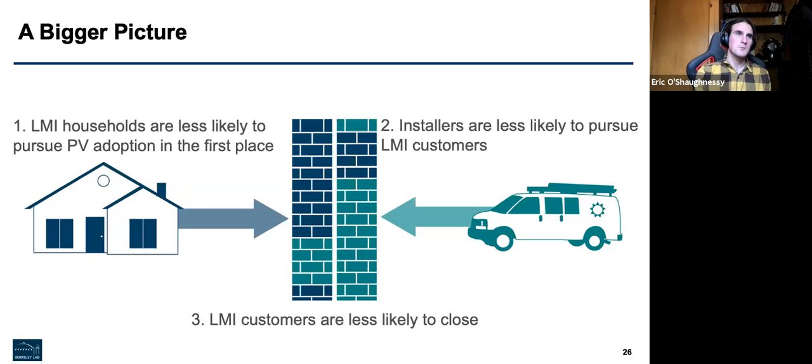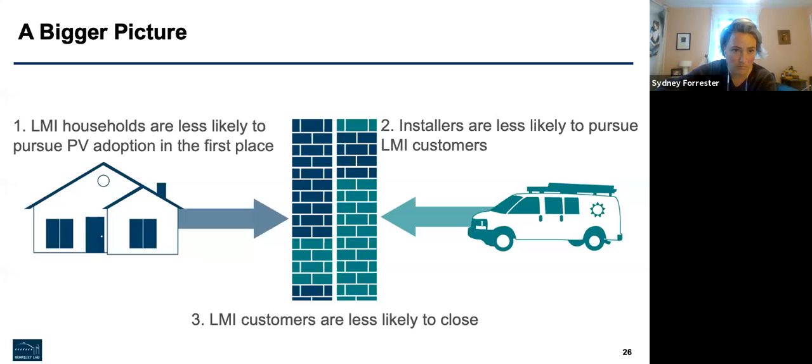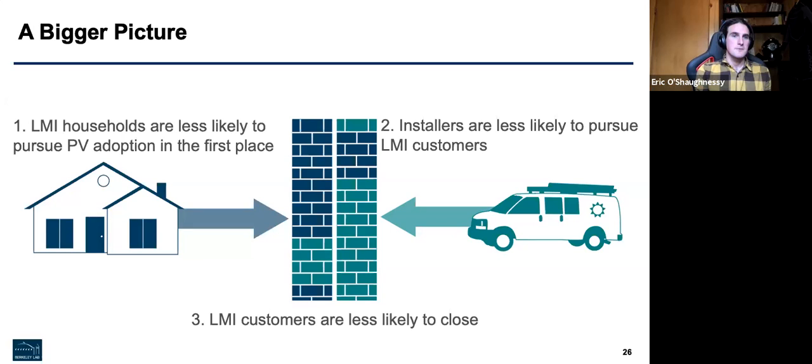So I guess starting with one thing that you just said there, it is really important to recognize that installers are going to do what installers do. They're profit maximizing companies. There's no problem per se with what installers are doing. We shouldn't ask anything of the installation industry that any other industry would not be doing. So the point of the question is, if you really do want to induce change, it really is going to have to be through policy or some type of nudge.